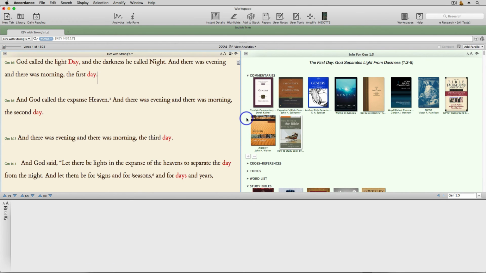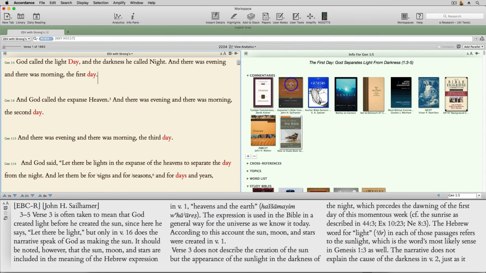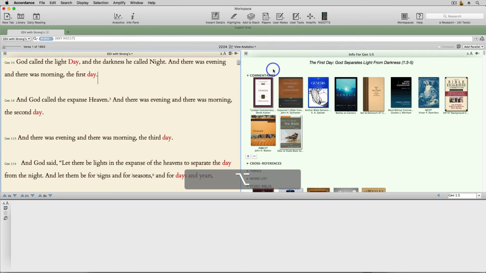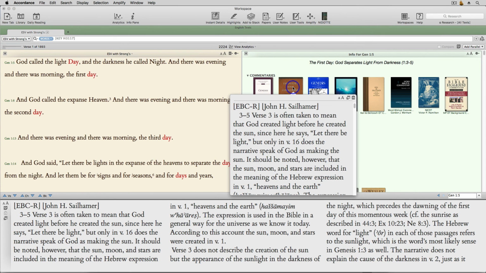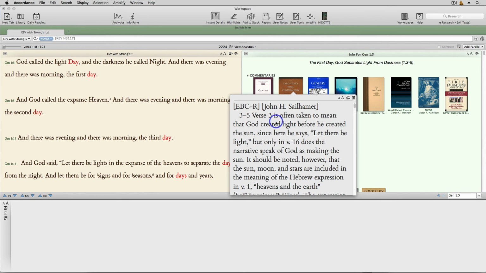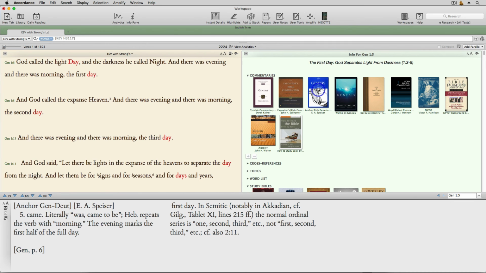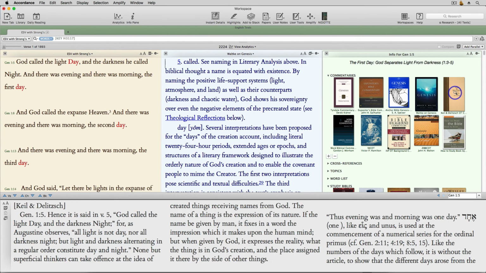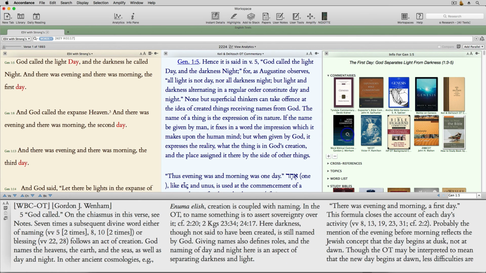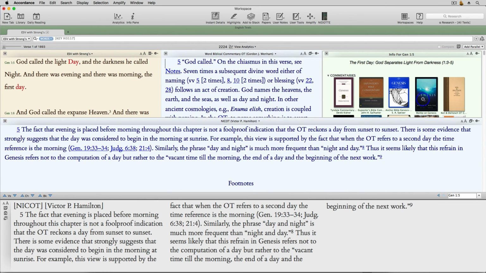First, we'll add some more commentaries. Here's what happens when we hover over them. And here's what happens when we press the Option or Alt key and click. Notice that the Instant Details pop-up allows us to scroll to read the entire article. Clicking opens a resource in a parallel pane, recycling that pane to the new resource each time we click. Shift-clicking opens a resource in an additional parallel pane without replacing any resources.